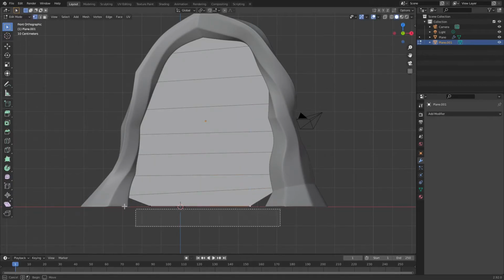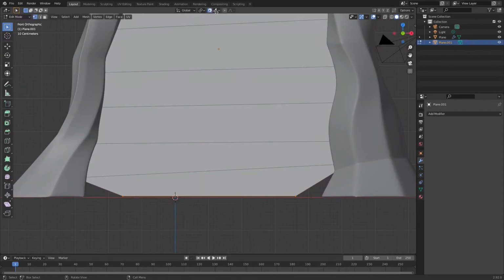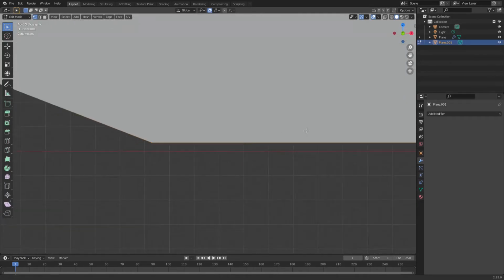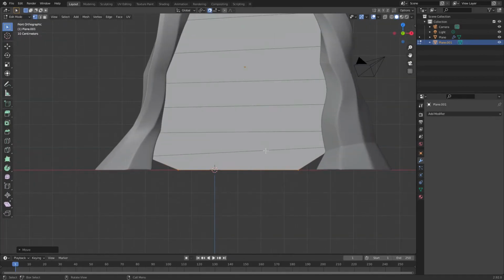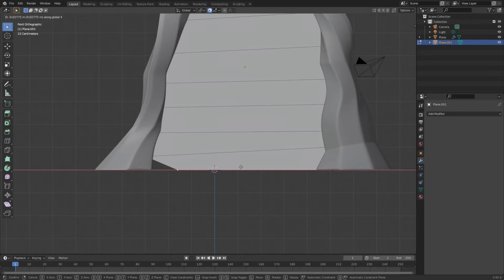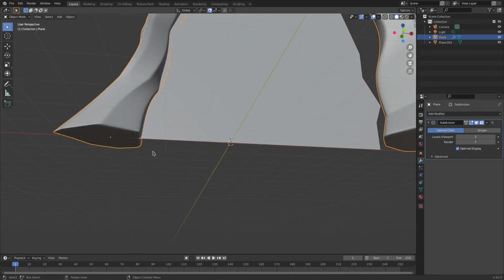Cool. And then we can grab these two vertices and go back to magnet mode. And you can zoom in here as close as we can get and hit G. And then we can snap those onto the bottom like that. Grab these, hit GX to move on the X-axis. Once again, select that vertice, GX, move it over. And as you can see, it looks good.